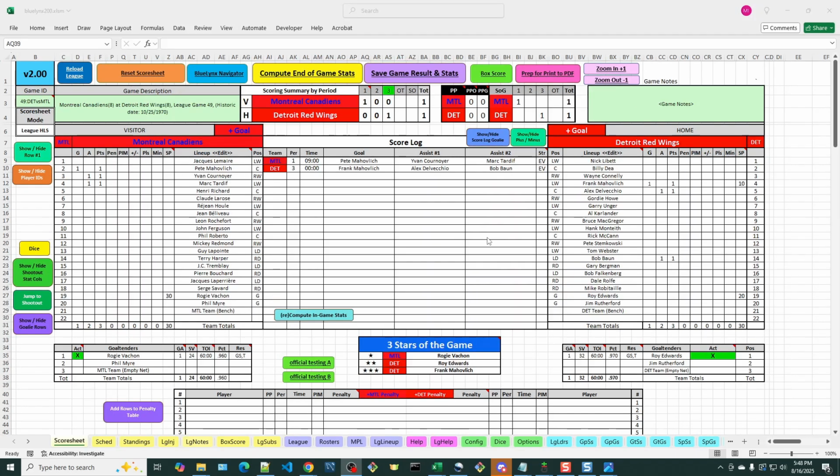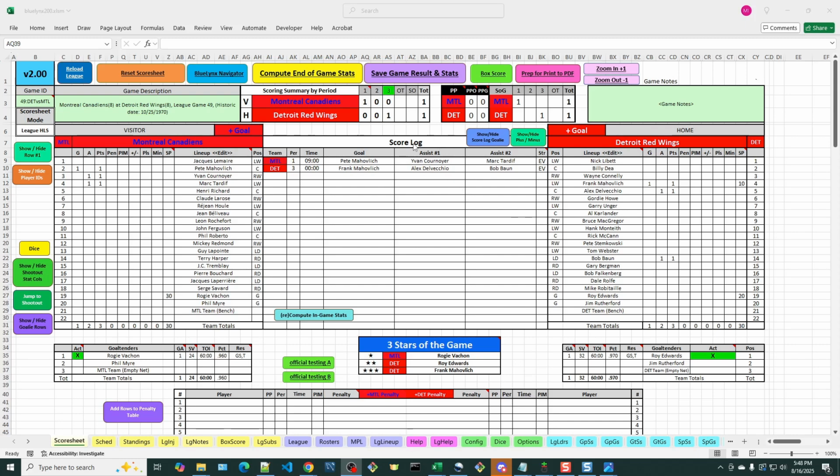Okay. A couple more things to say about this new and improved end of game stats validation logic in version 2.0. I just fixed a couple bugs, and now I have a new game that I loaded, but it's pretty much at the same state as the last one. I could have just saved these stats, but there's a couple more things I want to go over.